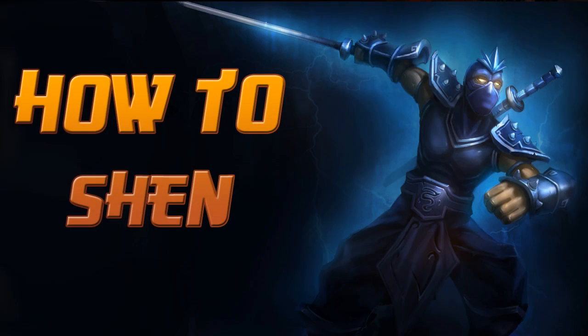Shen is a powerful tank and a super sneaky ninja. He excels at pressuring your opponents and then dominating team fights through taunts and shields. Practice the way of the ninja and you will surely succeed.